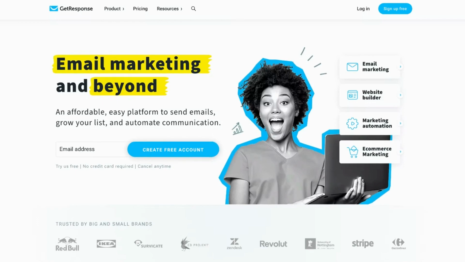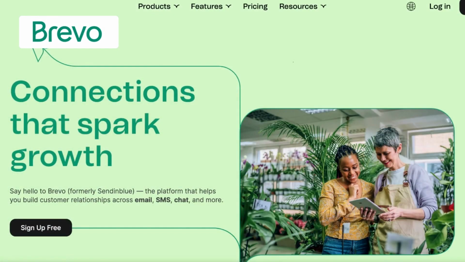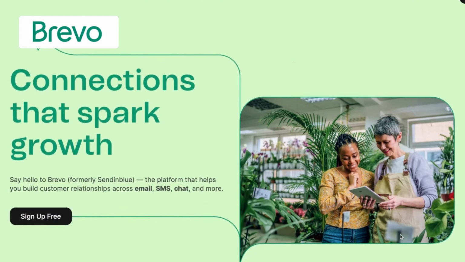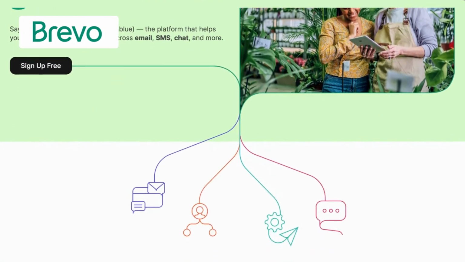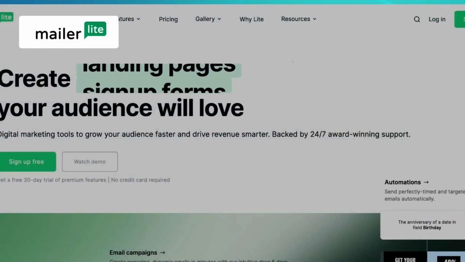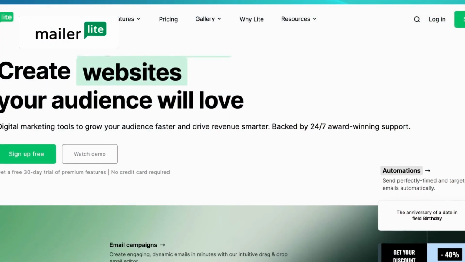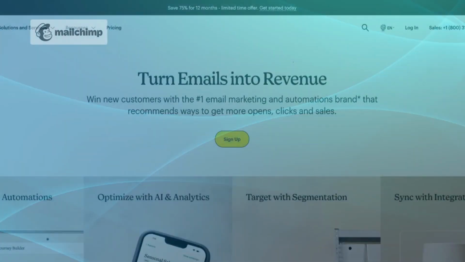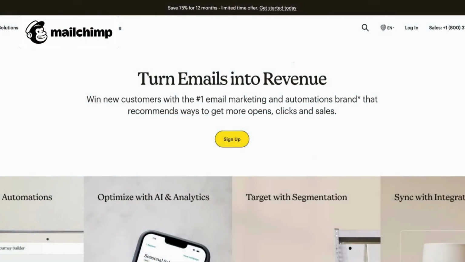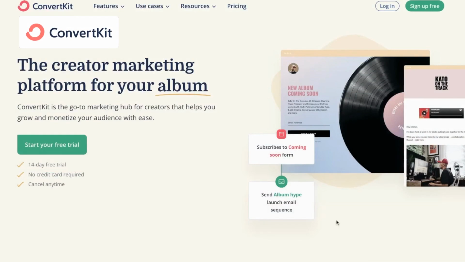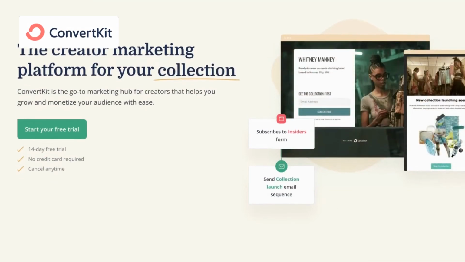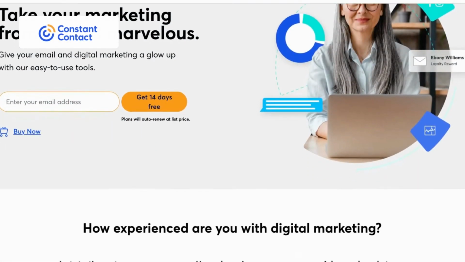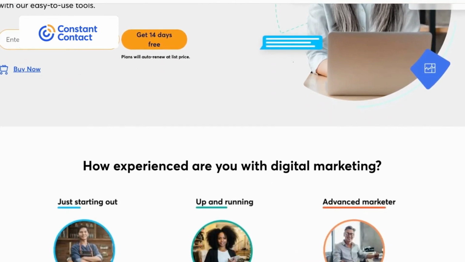Compared to GetResponse, Brevo provides intuitive email design tools, allowing you to create visually appealing emails without requiring extensive design skills. MailerLite's affordability, especially for businesses with smaller subscriber lists, makes it an attractive alternative. Mailchimp excels in its extensive collection of integrations with various e-commerce platforms, CRMs, and content management systems. ConvertKit excels in handling complex automation sequences, allowing you to efficiently nurture your audience and automate the marketing processes. ConstantContact focuses more on event management and frequently organizes events to let you have a unified platform for your marketing efforts.